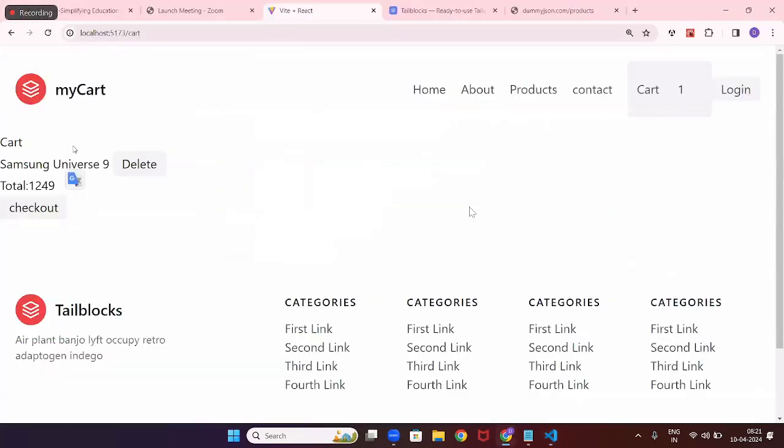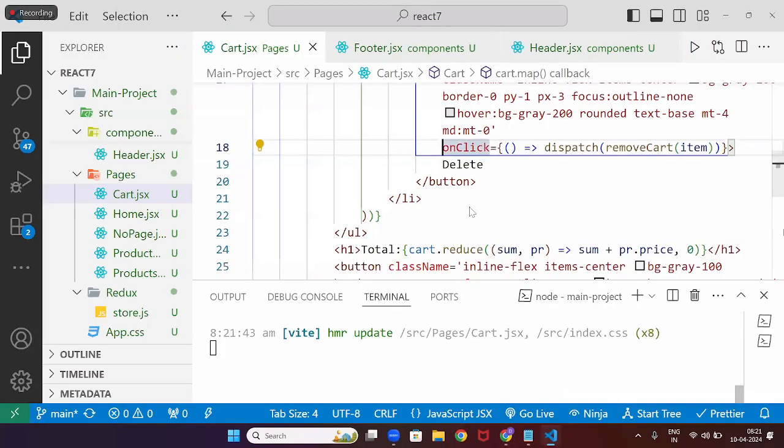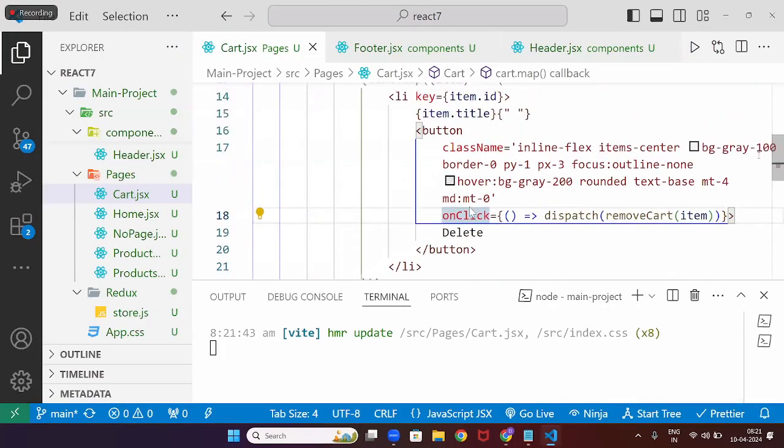Any doubt, sir? Instead of BG gray, BG red.